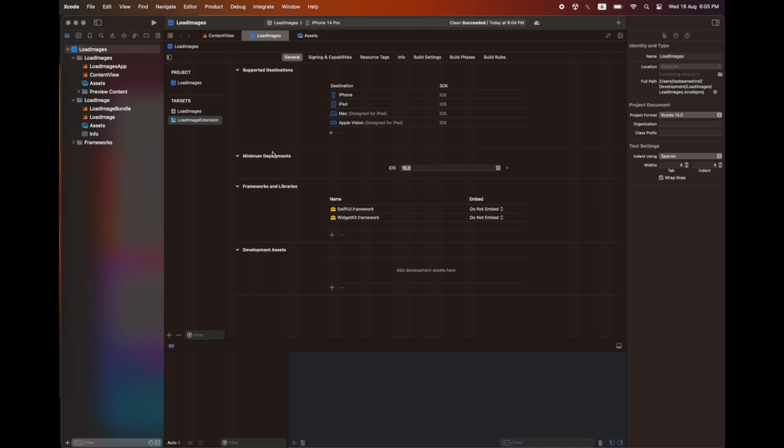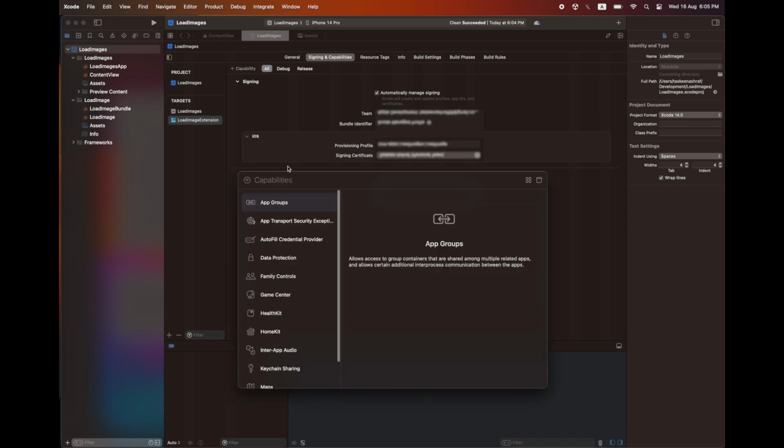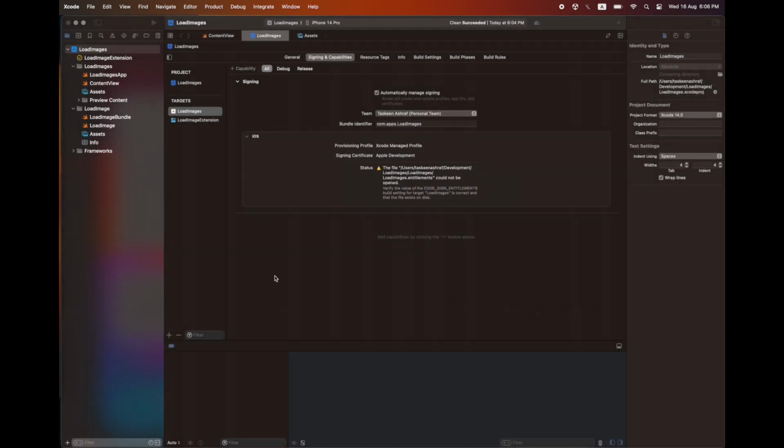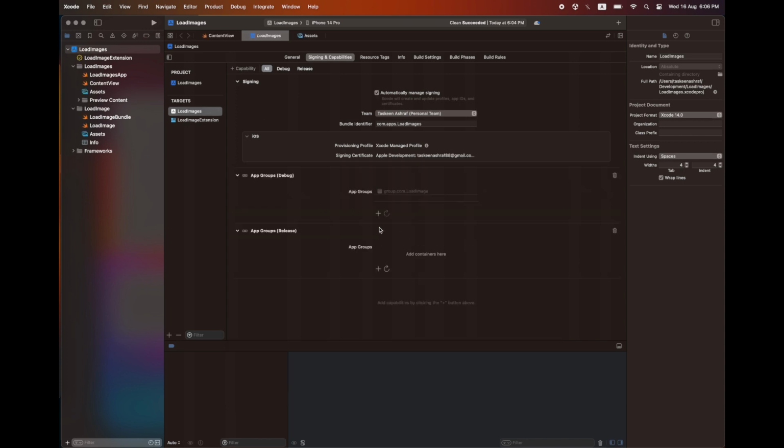The next thing that is important to note here is that we are going to pass the data from the host application to our widget. For that purpose, you will need app groups. You are familiar with app groups because if we are adding any extension to our project and we want to pass it data, since it is on the same level as your code, you cannot directly call a class of it. So you need app groups to pass data between two different modules that are at the same level inside a project. So I am going to add app groups both in the widget as well as in the project. Go to the capabilities and add the app groups for both the project and the widget, and after that we are going to start writing the code.